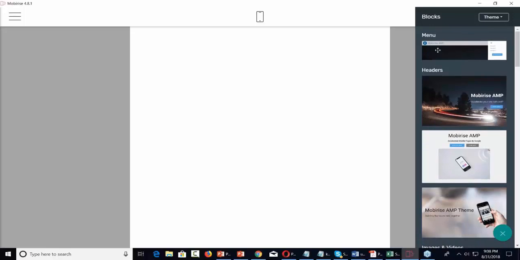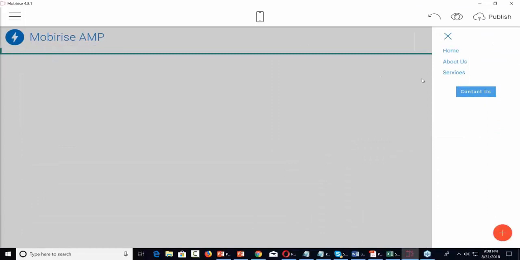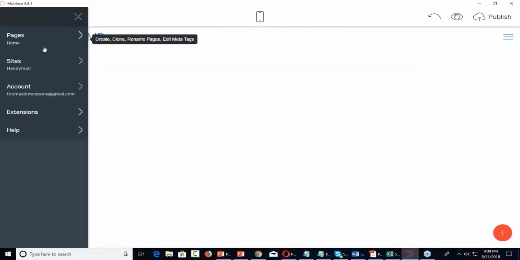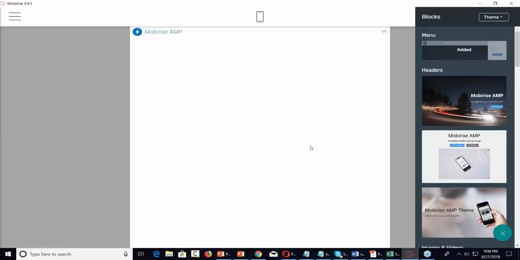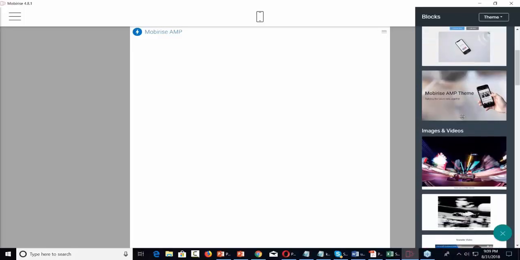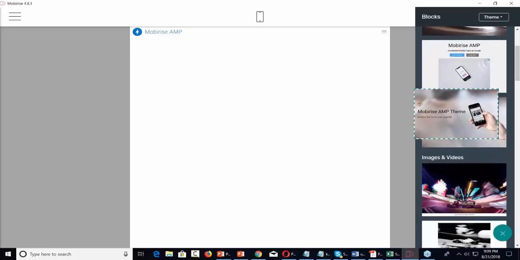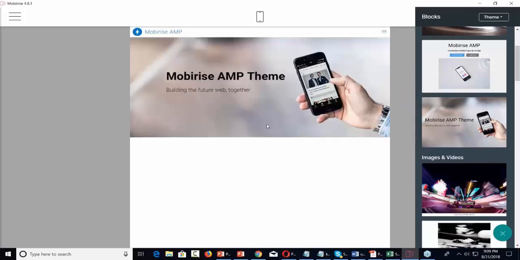So for example, one of the things that I'm going to do is we're first going to just put our menu here, right? Remember with Mobirise, all I have to do is drag and drop, right? Right, so there's my menu. And basically when I want to add a block to the page, I just add the blocks in this way. Right, so let's go ahead and pick one of the headers. Right, so that's going to fit underneath my menu.